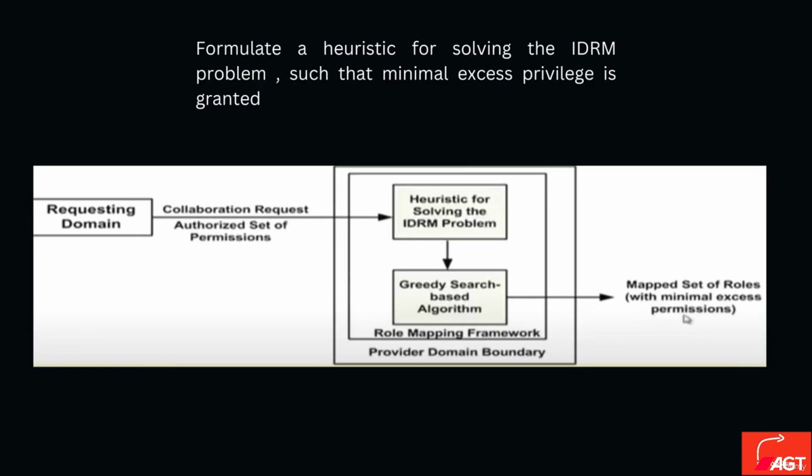Challenges associated with mapping roles between different businesses in a collaborative cloud environment, and the requirement to minimize access privileges to ensure data security. One of the main goals is to provide a heuristic or algorithm that may address the inter-domain role mapping (IDRM) problem, which entails assigning user responsibilities across many organizations in a way that minimizes the giving of unnecessary rights. This is crucial to lowering the security risks connected to access control, as having too many permissions can result in illegal access to private data.